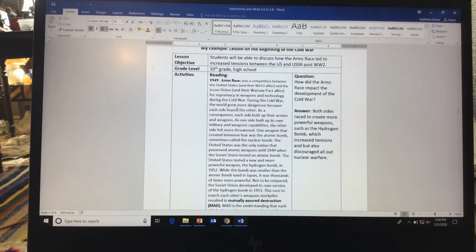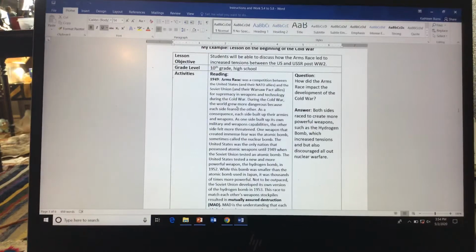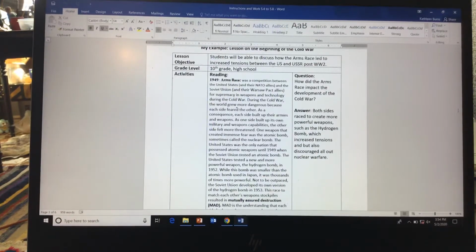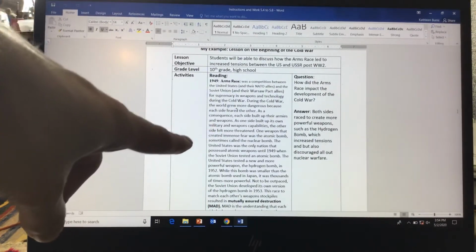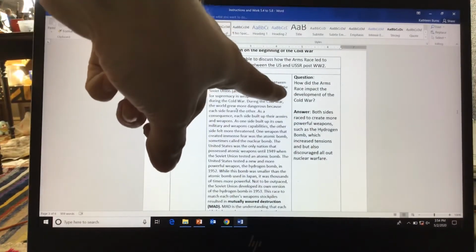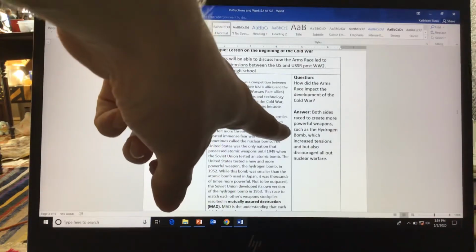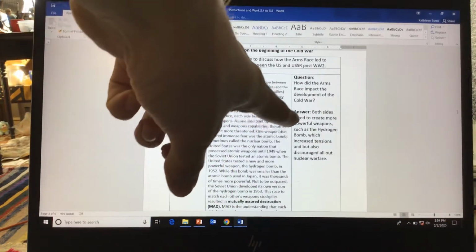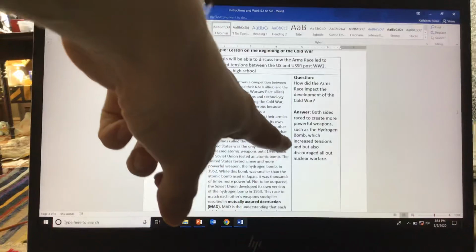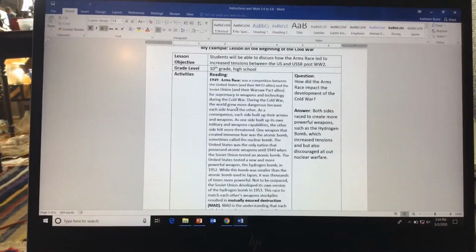You're going to have to find a reading. This could be a small paragraph from a website, just giving us a little background information on the content. That's totally fine. So you have a little excerpt here, really nothing more than a large paragraph. Then you need to design a question of your own that goes along with this. And I want you providing answer keys the whole time. So what's your answer to the question you posed based on the reading, okay?